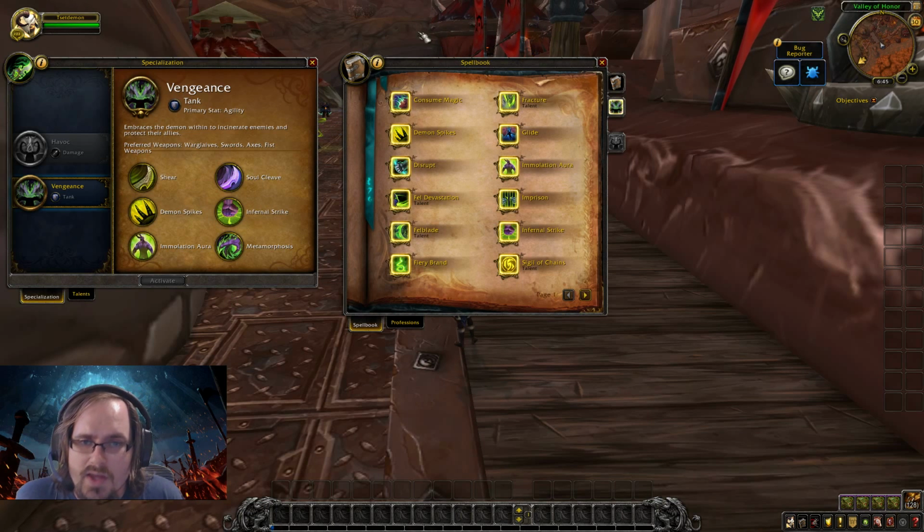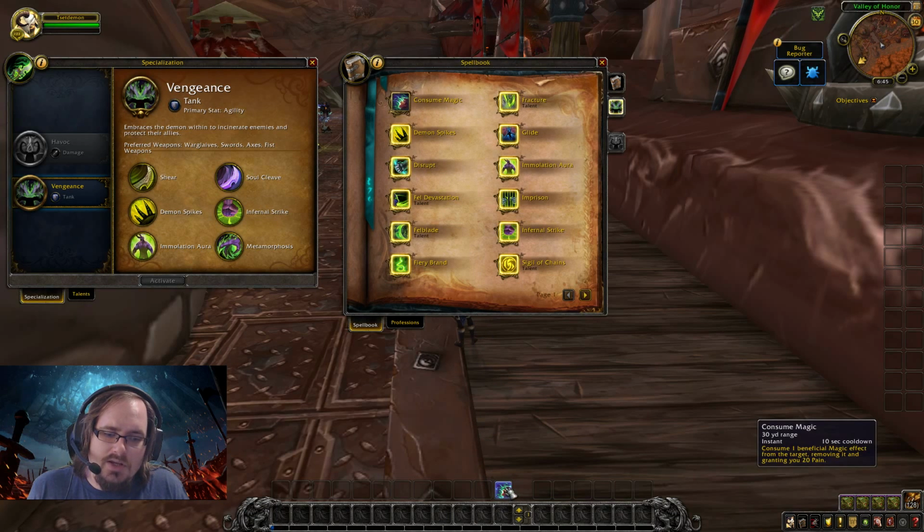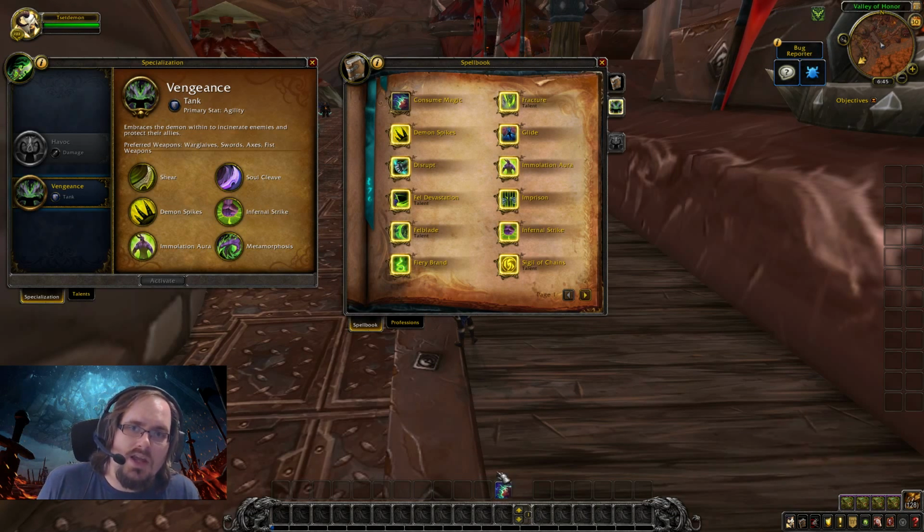So first off, we have Consume Magic. This is a combat utility ability that will remove a beneficial magical effect from an enemy, and it will grant you some of your primary resource. Now, we're not going to use this very often. You may start to incorporate it later on in particular farm locations, but for the most part, it's not something we're going to be really focused on out in the open world.